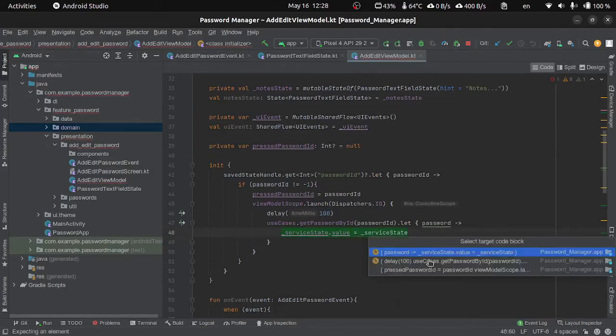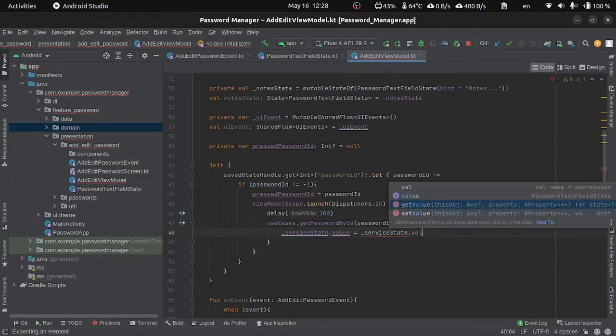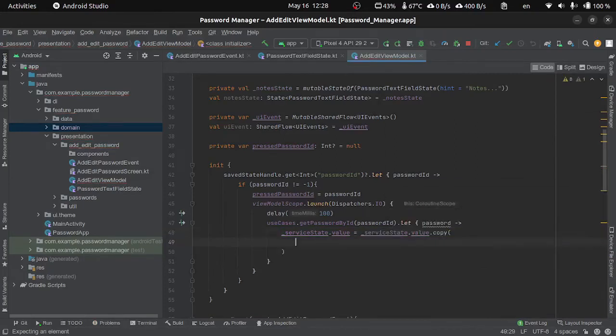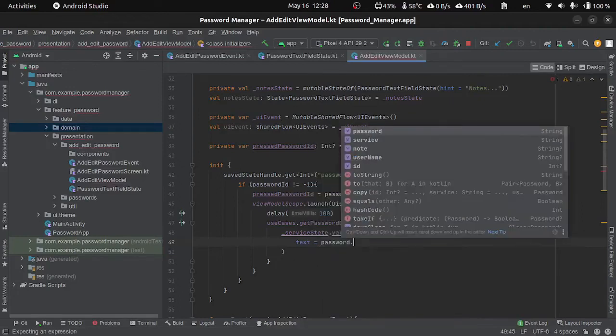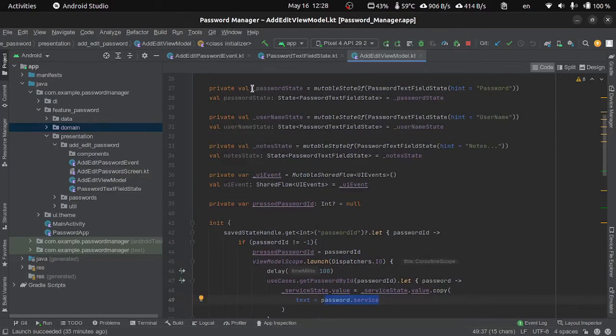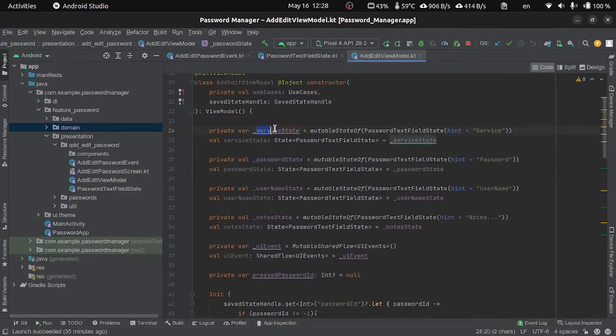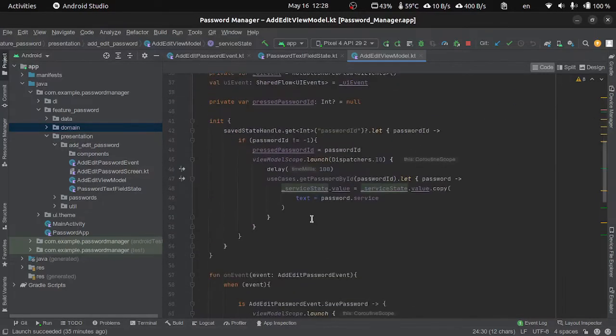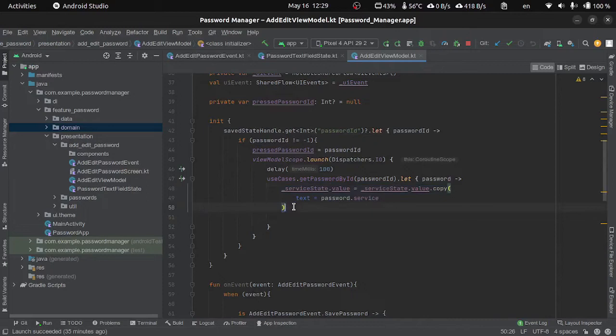So value dot copy, and we will change its service to this password dot service. So whatever service this password has, it will be extracted and copied to this text field which is responsible for the service. The same for the other four ones. So let's just copy and paste.